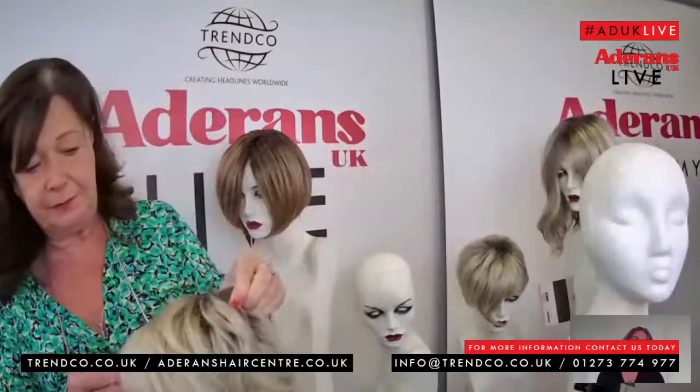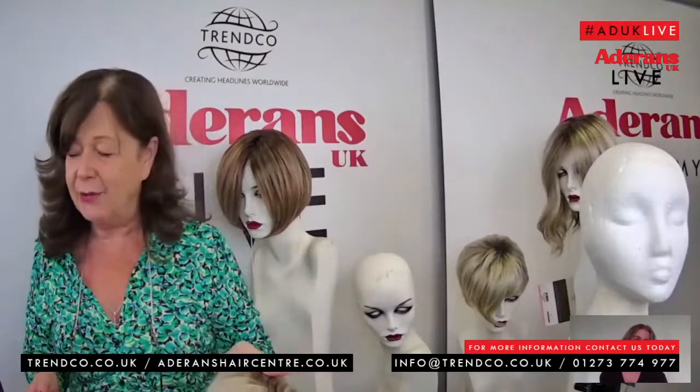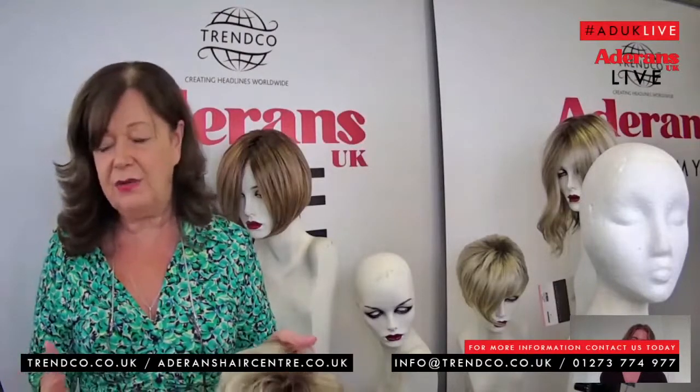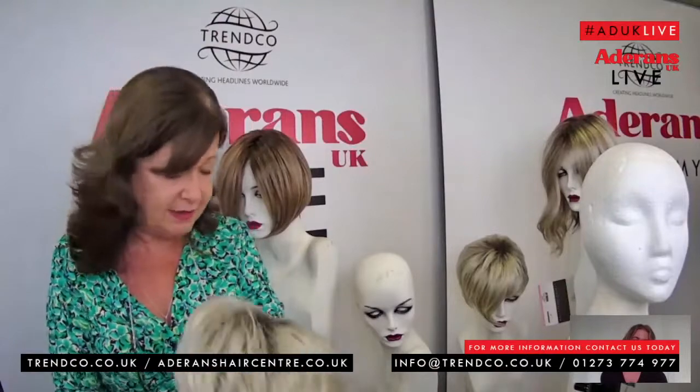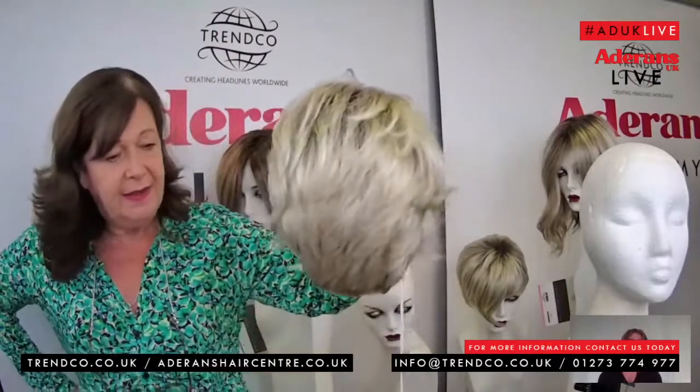I think every time a colour comes out like that, we get a little bit obsessed with it, don't we? We want to see it in every style possible. We do, and that colour's probably been around for about 2 years now as well, but it looks completely different in different styles. So sometimes we do bring those colours into the new collections as well, if they work well with the style.